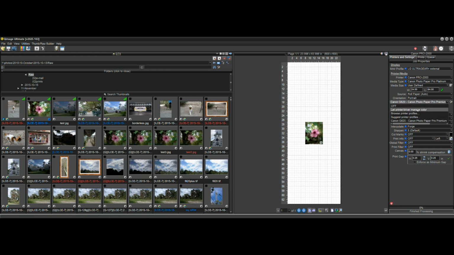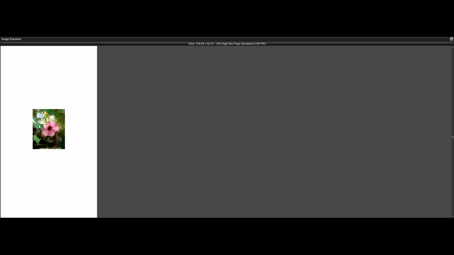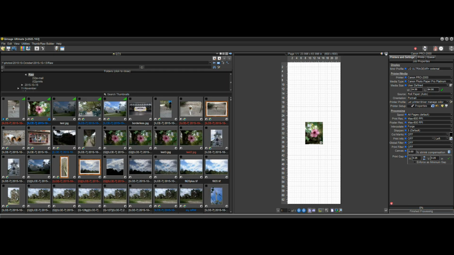If you have let printer manage color, of course, Qimage is going to make sure all the color management settings are correct in the driver. But if you have let printer driver manage color, there's no way to get a soft proof because you haven't activated a profile. It doesn't know what profile to use for the soft proof, and a soft proof requires a printer profile. But it still works. When I click on the high res page simulation, it will still build this page here, but you can probably see this is a lot brighter colors here, because it's not a soft proof of what you're going to see. This is just a simulation of what goes to the printer. And that's the best you can do when you don't have a profile selected here.